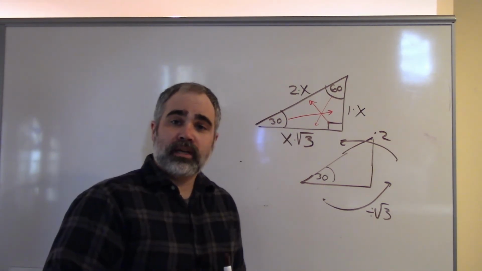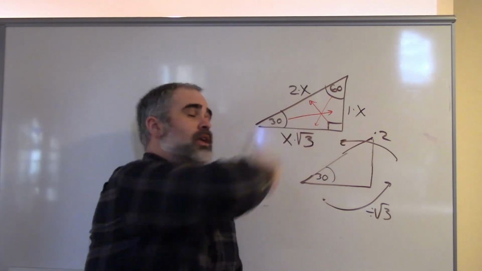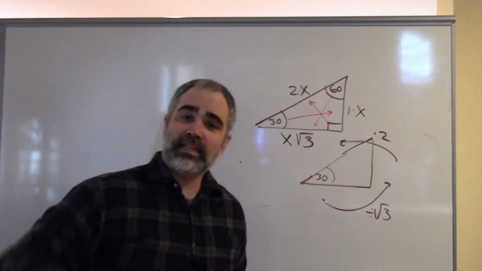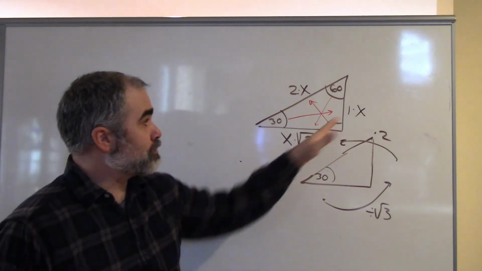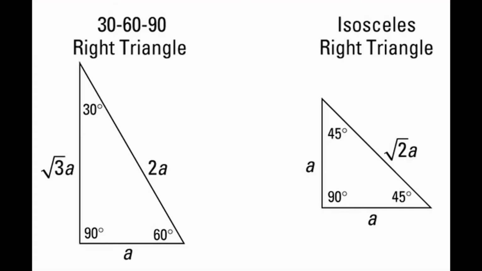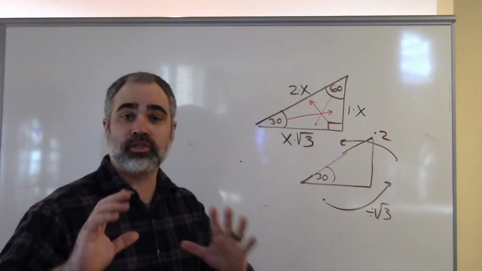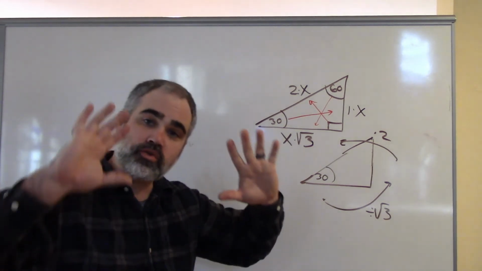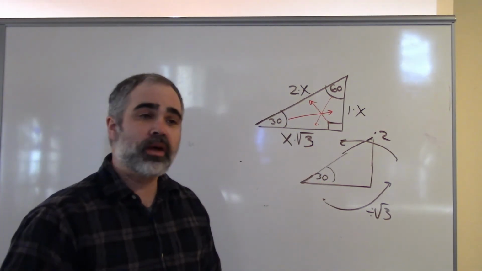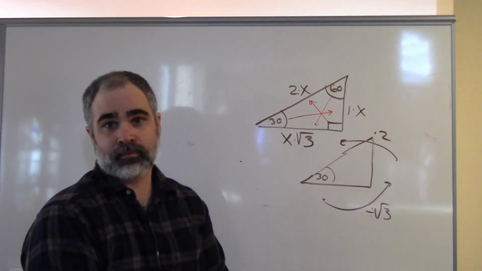The ultimate point of this is find that scale factor, and you can do this. But you can't do any of it if you don't have the proportions of the original special right triangle memorized. And again, I promise this is going to be one of the most important things that you can possibly memorize in geometry, trig, calculus, all that stuff. You're going to use it every day. The better you know it, the easier math is going to be.